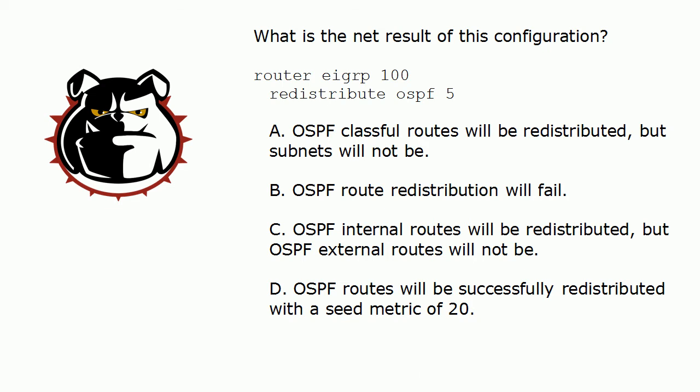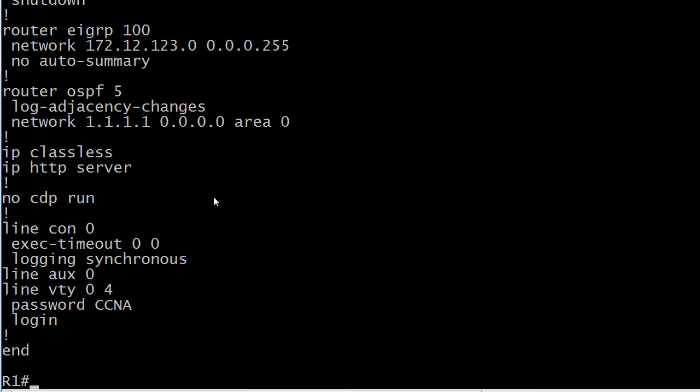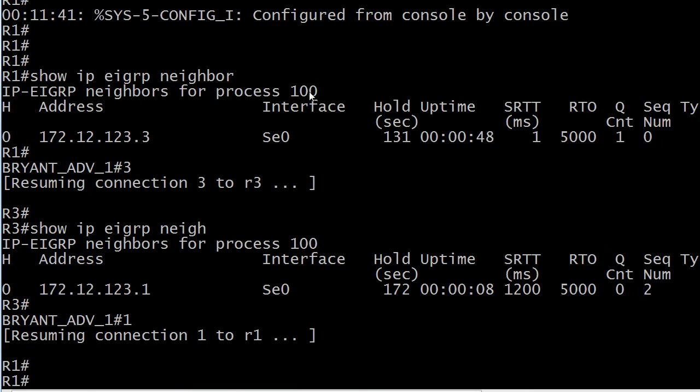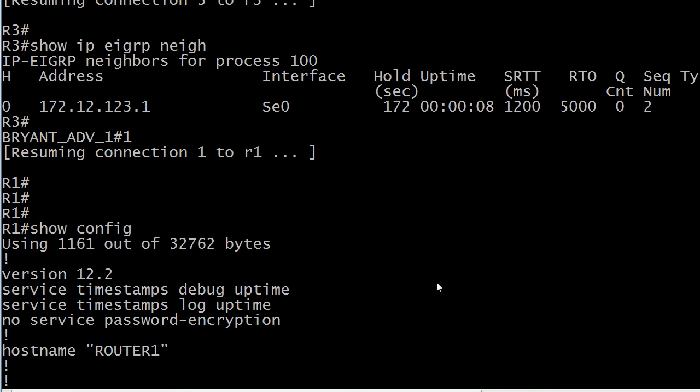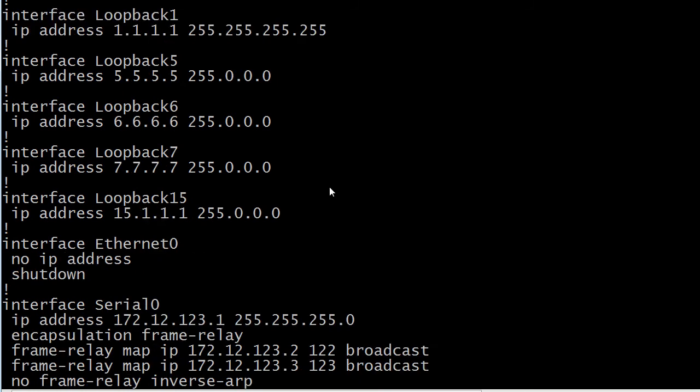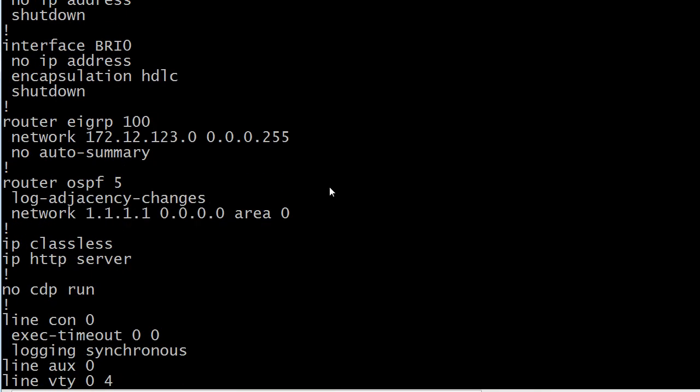So let me go ahead and hit my timer here. I'm not going to put it on the screen this time. Let's bring the live equipment up. And we're working between routers 1 and 3 here. And what I did earlier, and I'll just scroll up to show you, is that I always trust but verify before I start a video or a lab, is that we have our EIGRP adjacency, no trouble there. And God bless loopbacks, we can make all the networks we want. And this is about as simple as EIGRP and OSPF we're ever going to get.